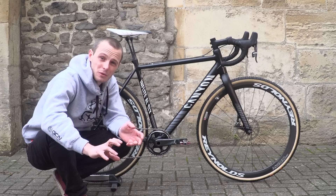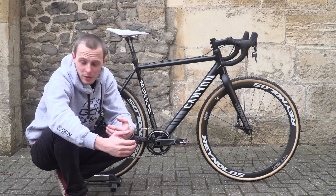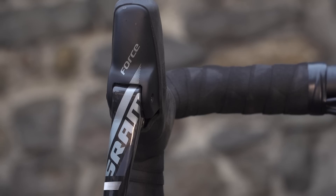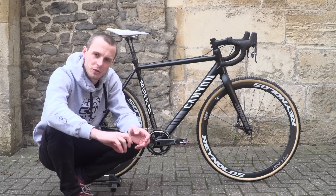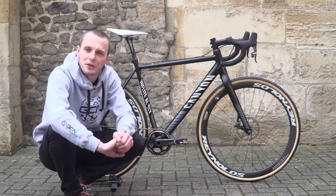I clearly remember a nightmare cyclocross race where we were having to change bikes twice a lap, and at one point it got so muddy that despite changing bikes twice a lap, I had to pull mud out of my wheels because it was that blocked up — and I don't think that would ever happen with disc brakes. The brakes I'm using are SRAM Force Hydro R, and unusually for cyclocross, I am using 160 rotors front and rear. Many of the best cyclocross riders use 140 rotors because the slightly smaller rotor gives a brake feel more like the cantilever brakes they were using previously. But after just a few rides on disc brakes, I can't see myself ever going back to cantis.